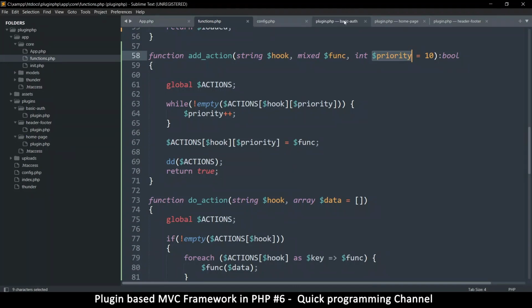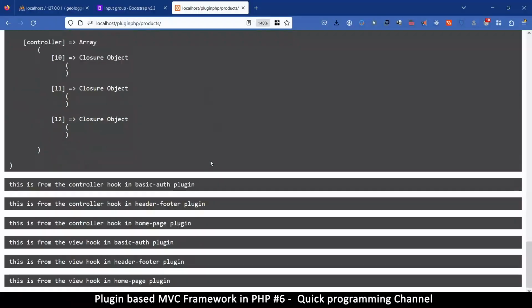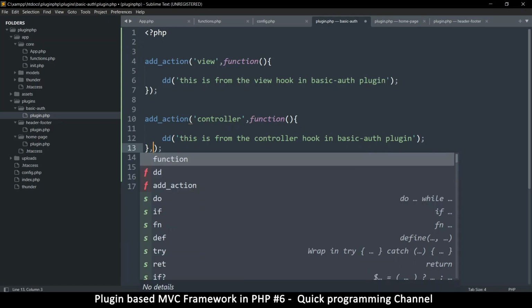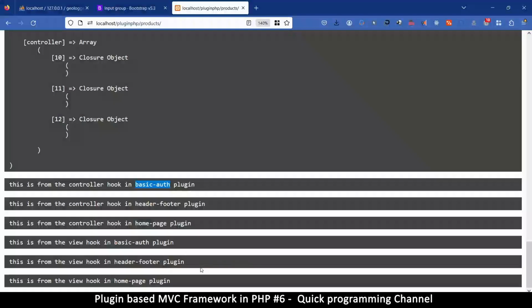So I go to the basic auth, and we know that basic auth comes first. As you can see, the basic auth controller comes first, and I want it last. So in the controller here, I can put a last param after the function, and the priority comes here. I'll put this one at priority 20. So let's see what happens when I do that.